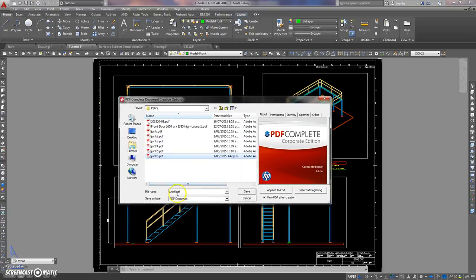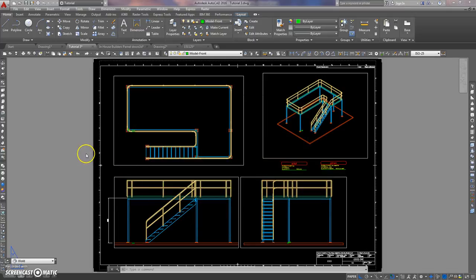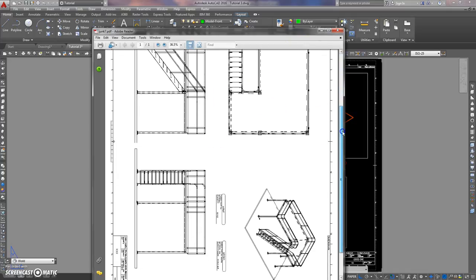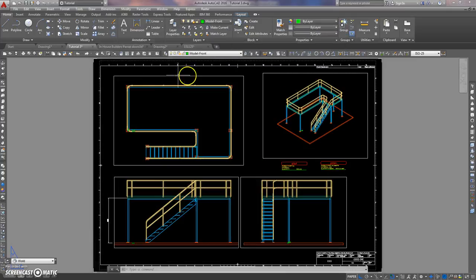Here's the little dialog box from the other screen. We'll call it junk 7, and bring it across from the other screen. That's not what was advertised, was it? It's round the wrong way. It should be rotated by 90 degrees, shouldn't it? Okay, so I'm going to show you how to fix that.